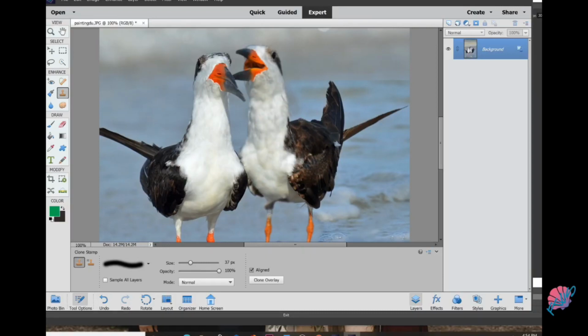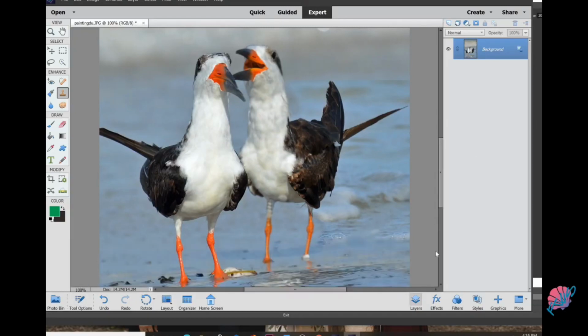So all I'm doing is copying the bird's leg now over top of that beak. It's not going to be perfect, but it doesn't need to be perfect. And copy his underneath feathers over this dark part. And pretty much done. So again, very easy steps.